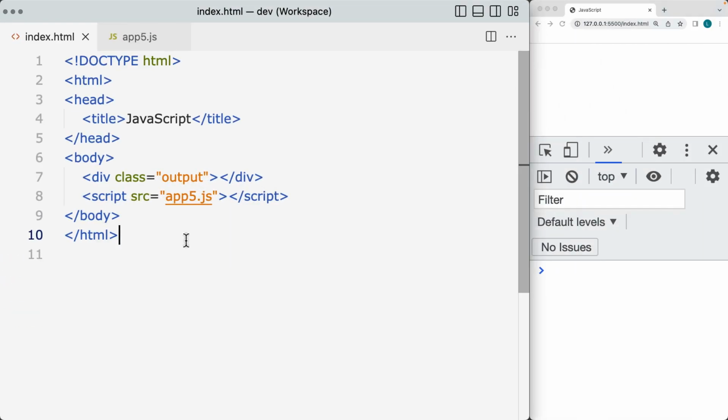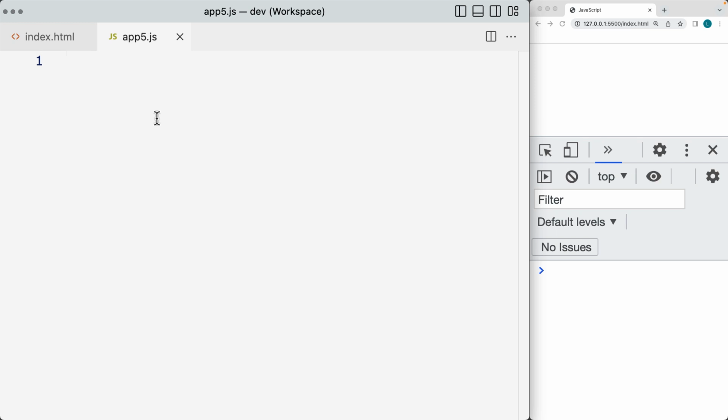Let's go ahead and set up the game area. On the left-hand side, I've got the editor opened, created an HTML file, and within the HTML file, we just have the one page element with a class of output. So this is where all of our game content is going to go. We're going to construct everything dynamically using JavaScript. Link to a JS file, so calling it app5.js, and this is app5.js.